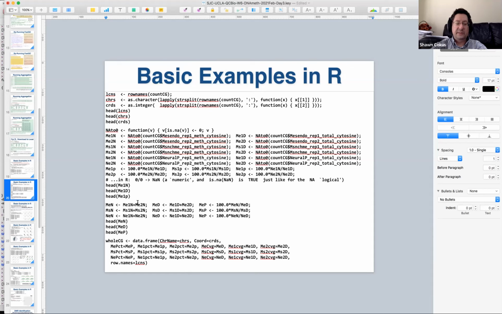That is ME1N plus ME2N, the denominator is ME1D plus ME2D, and then the percent. We actually have a choice here of whether we would average the percents, or merge the numerators, merge the denominators, then do the division. Those are different, right? The latter way gives more weight to the one that has more coverage.